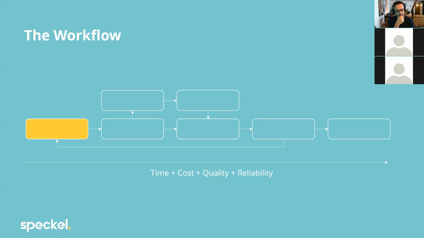This webinar is intended to be about workflow, so the application of workflow in Speckle. Our considerations on what workflow means to us and what we've tried to do to increase workflow.